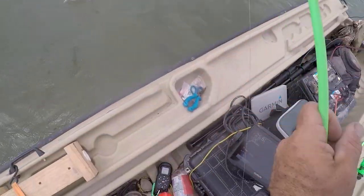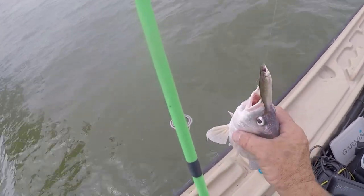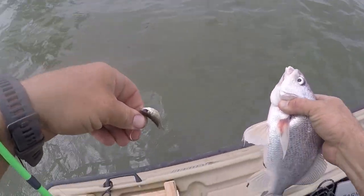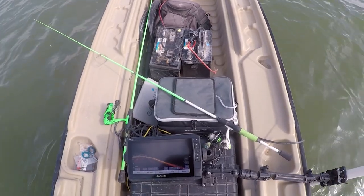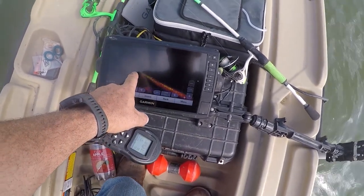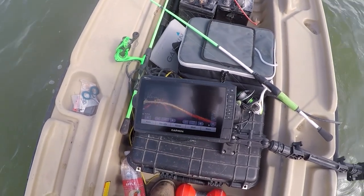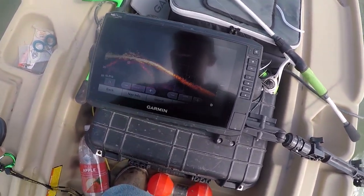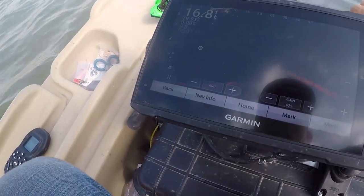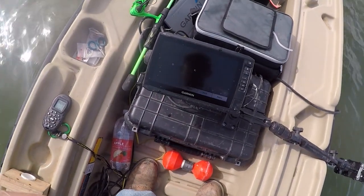Oh, gasper goo — or drum, I believe. Dang, that thing hit like a freight train right there! I've been cruising around and I think I found an awesome crappie hole that looks like a brush pile right on a drop off — it's about 16 foot deep. It looks like there's crappie all over it. I'm gonna drop a minnow down there. Dang, that looks like it's loaded with fish.